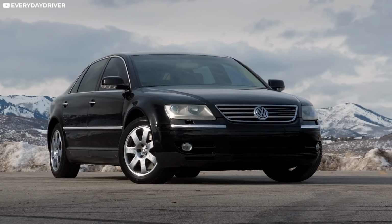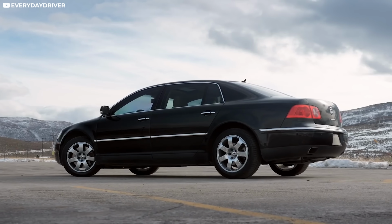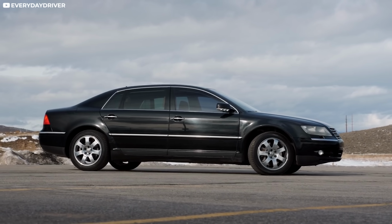What I want to talk about in the ugly section is Volkswagen's ability to sell this super cool car, especially in North America. In 2004, which was the highest sales year for the Phaeton in North America, Volkswagen couldn't even sell 2,000 units. In 2005, sales were about 40% of that, if I'm being generous. So then Volkswagen stopped selling them around these parts after the 2006 model year.